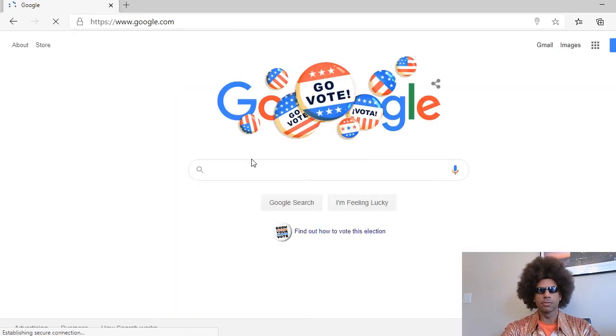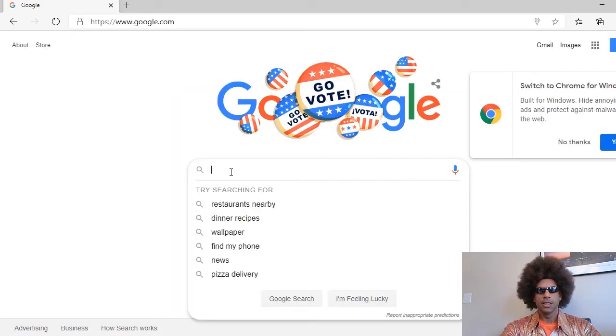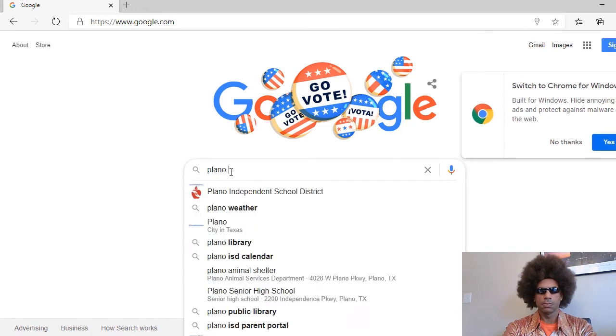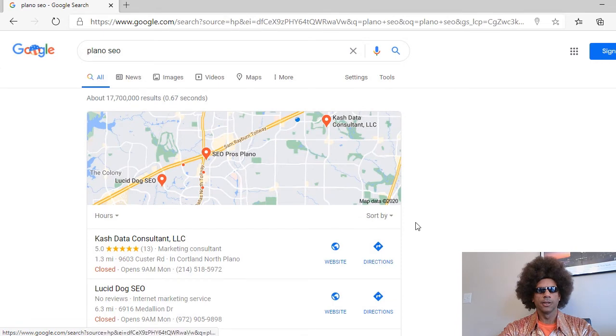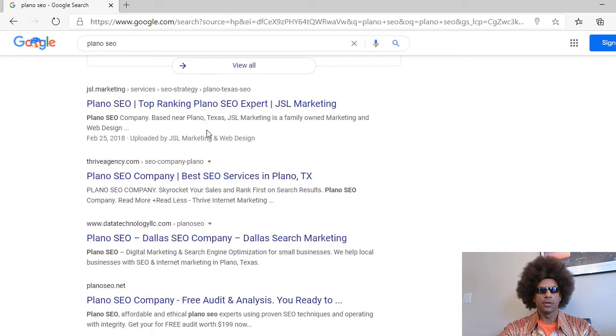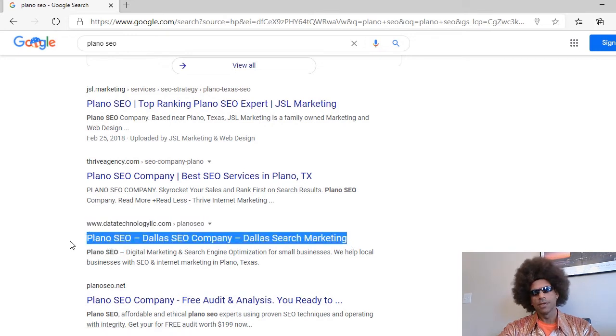So I use other browsers, and you can see I'm not logged in, and I'm simply going to type in Plano SEO here, right? And if you scroll down, here you go. See right there. So our spot right now is third. These things change up and down. So I will definitely take that one.